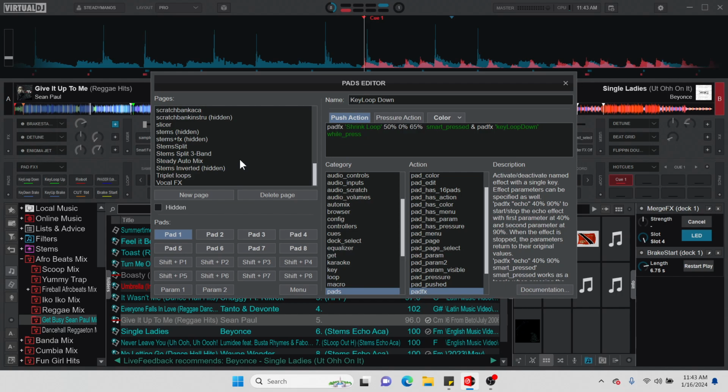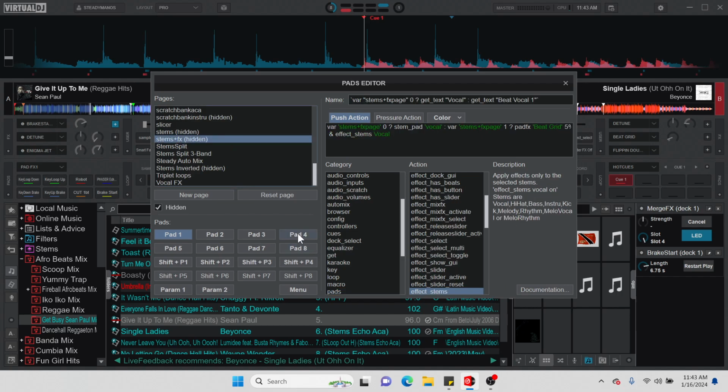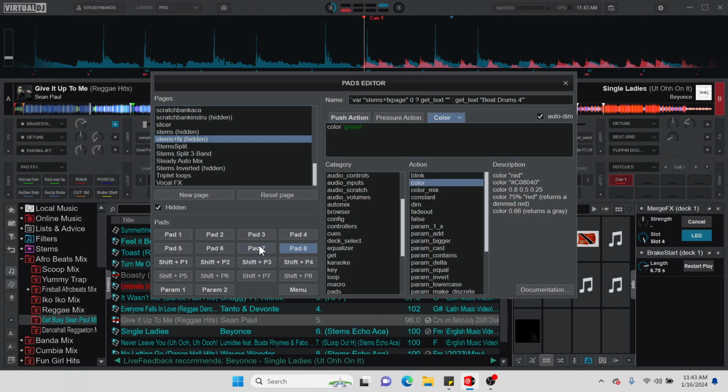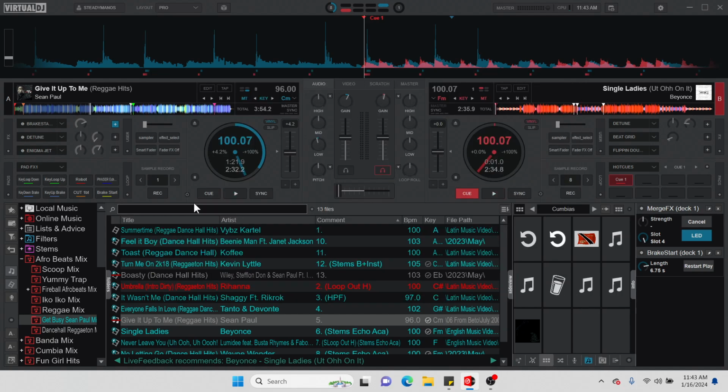Let's go to stem effects. Where's my stems? So I put it in alphabetical order. Stem effects right here. Let's look at the colors, because they're doing basically the same colors. So let's see. Green. Okay, I put a question mark with the colors. Yeah, let's put the question mark. I think I'm missing the question mark.